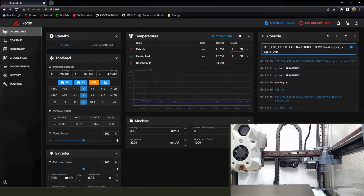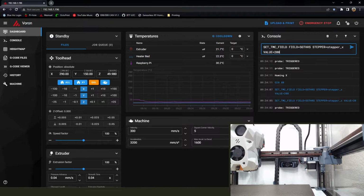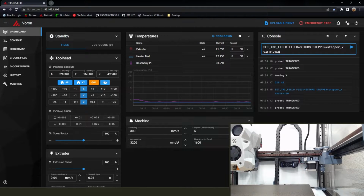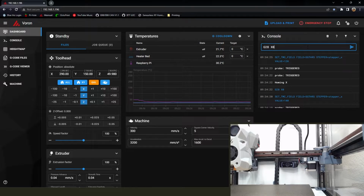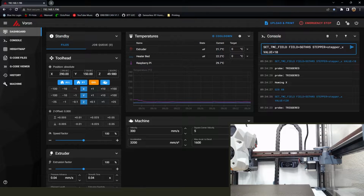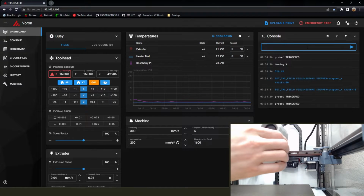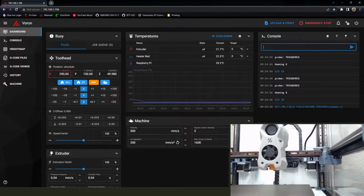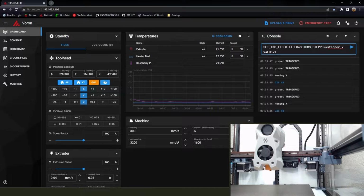We're going to walk a little, oh, yeah, not 20, 200. And it moves, that's good, goes right back, so we'll take another step down. Same thing, another step down. Mine seems to be, I have to get to the lower end of the sensitivity based on what other people have posted, so I don't know what that means, if anything. All right, so 100, I'm finally moving. I'm going to stop it with my hand just to make sure it stops, and if it doesn't, that gives me a split second to get to the emergency stop button. Don't forget there's one on the actual display if you're not using a big display.